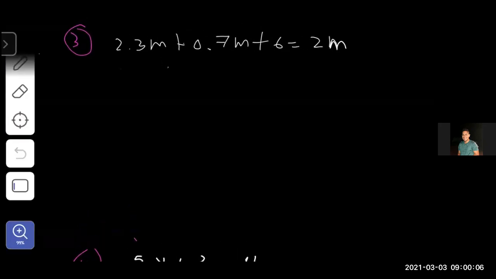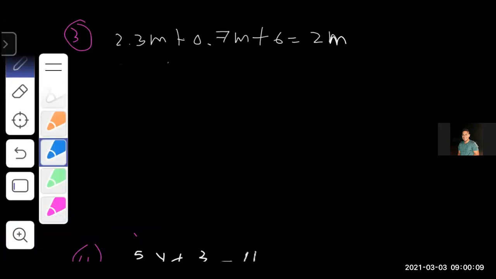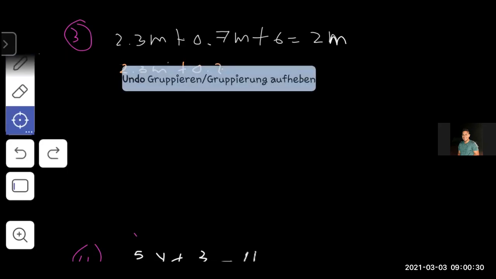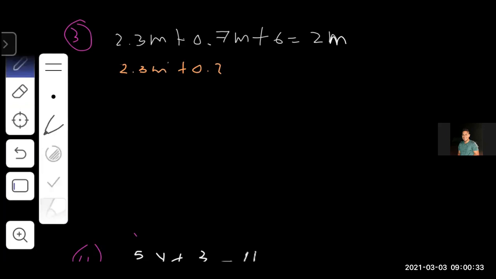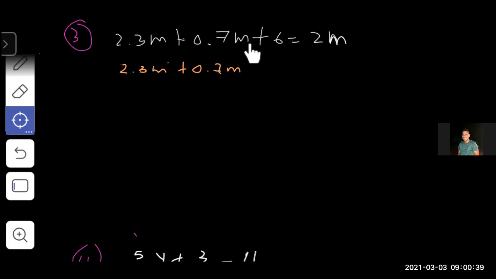Let me zoom in and out just a little bit. And let's start off by doing what I don't know who said, that we have to let the variables on one side, numbers on the other side. Okay, let's do that. Let's say that this 2.3 m, guys, is right here. Do we have another m? Yes, 0.7 m right here. And do we have another m, guys, variable? Oh, yes, this one. But this is on the right side. Okay, let's move it to this side.